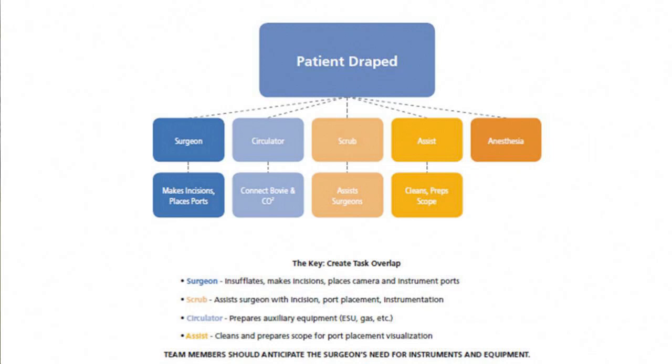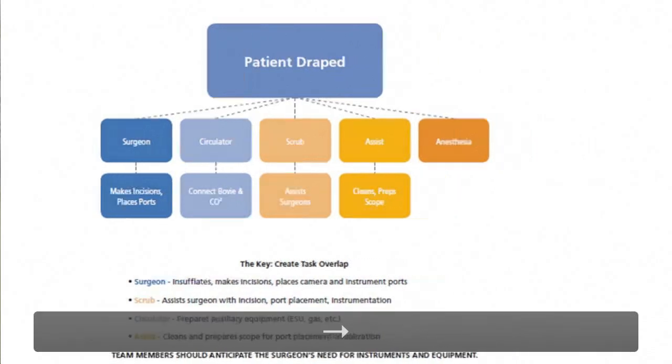So, if we use the bovie first and then the gas, make sure you connect the bovie first and then the gas. Even if the bovie is further away from you, if it's geographically inconvenient, if that's what we use first, walk across the room and plug that in first, because that's what we need first. So always anticipate needs. If you have to wait for the surgeon to say, can you do this, can you do that, all those little 10, 15, 30-second delays add up. And it can literally add 20, 30 minutes onto the case, just from people responding to the surgeons.